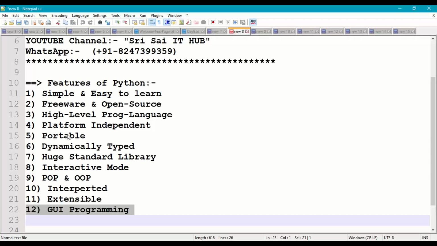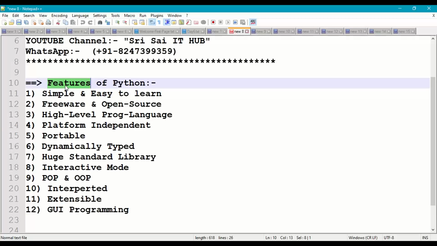GUI programming means we can develop windows, buttons, text boxes, text areas, checkboxes, etc. Even that is possible with Python. So these are some notable 12 features of Python using which we can develop computer applications of any type, for any use by the end customer of a computer.